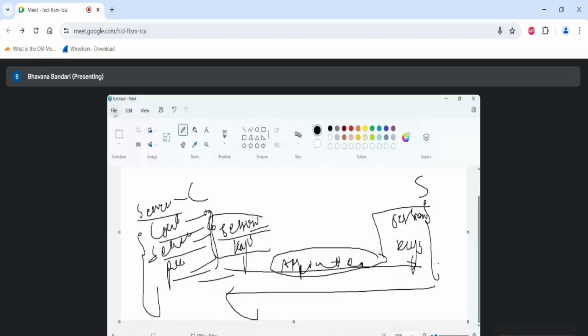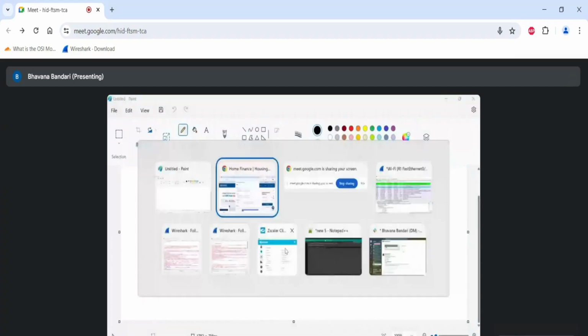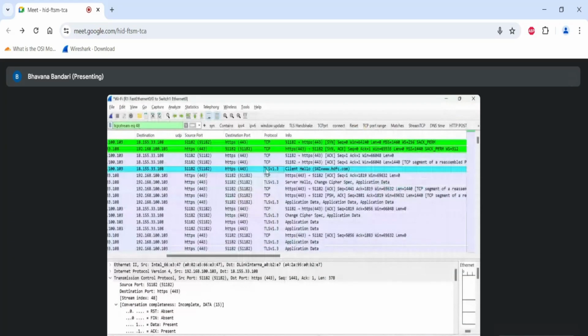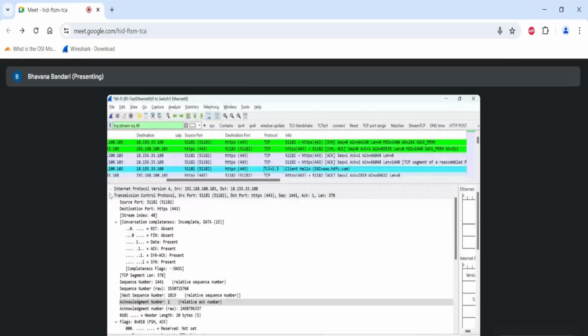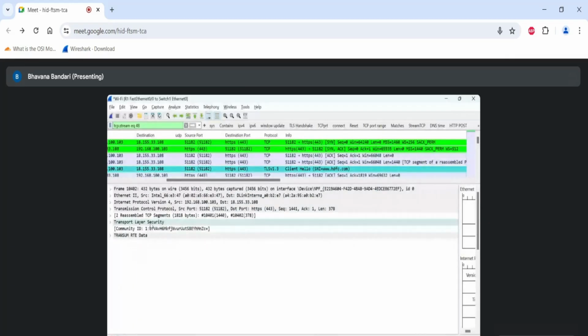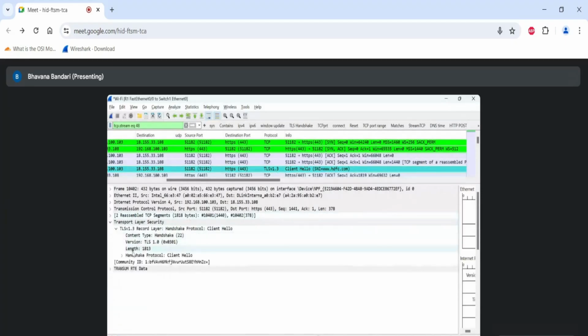And that is what we can see here. If you could see, I'll just expand the TLS handshake, which is nothing but the SSL handshake. This is the transport layer security. SSL stands for secure socket layer, and TLS stands for transport layer security. When I drop this down, as I mentioned, we could see the version sent by the client. The client is selecting 1.0 and the handshake protocol.